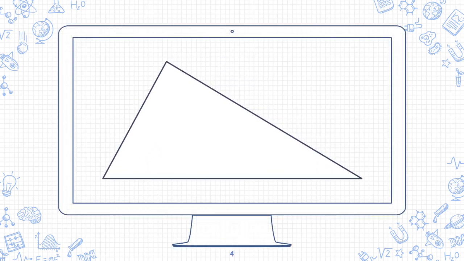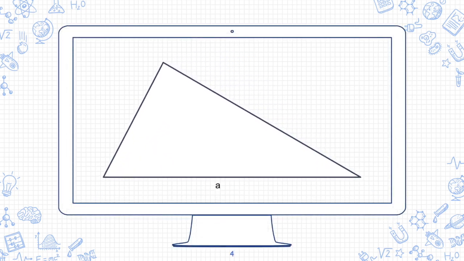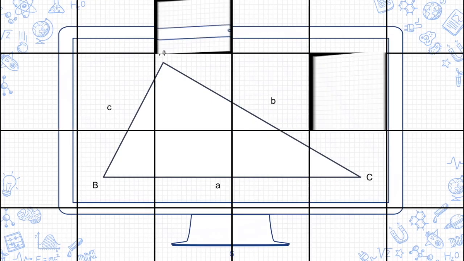Before we get to the formula, let's first look at this triangle. As you can see here, the triangle is labeled with both capital and lowercase ABC, capitals referring to the angles and lowercase referring to the side lengths. If we look at the position of angle A, it is directly opposite to side length a. And this goes the same for the rest of the sides.